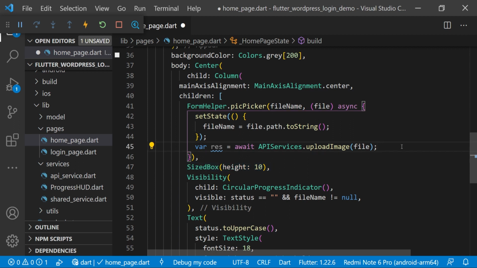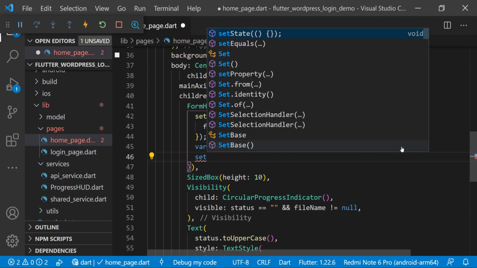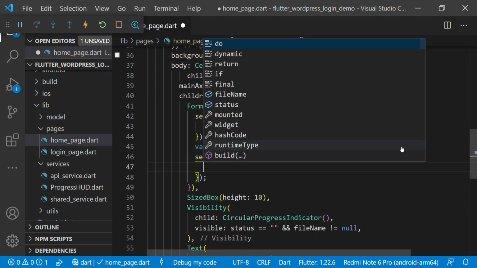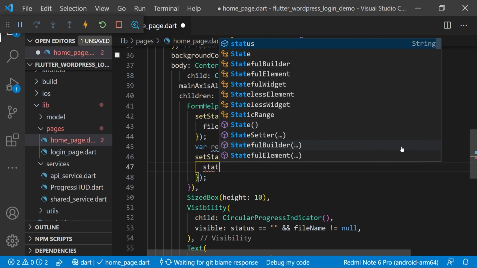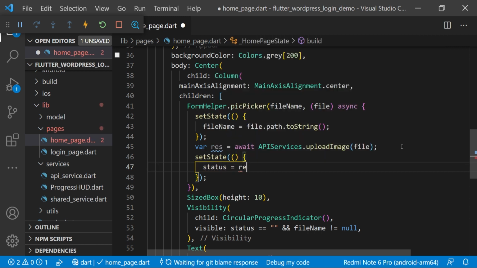So now here we will set the status, and we are using setState. Status is equal to, if res is true, that is file uploaded, else failed.